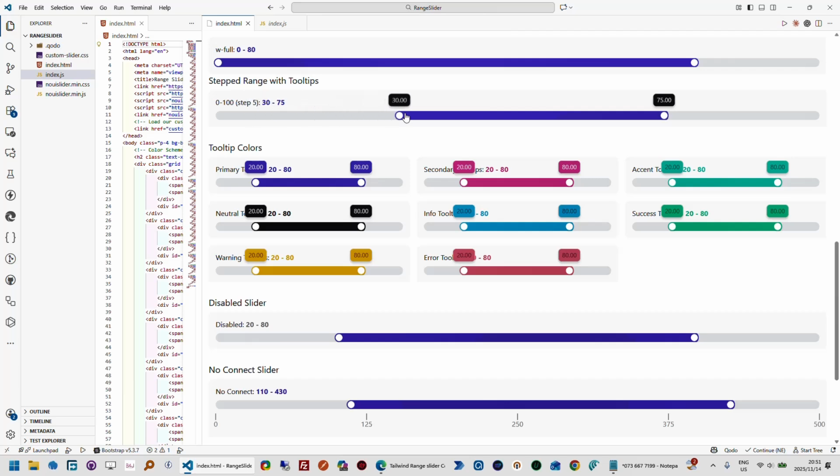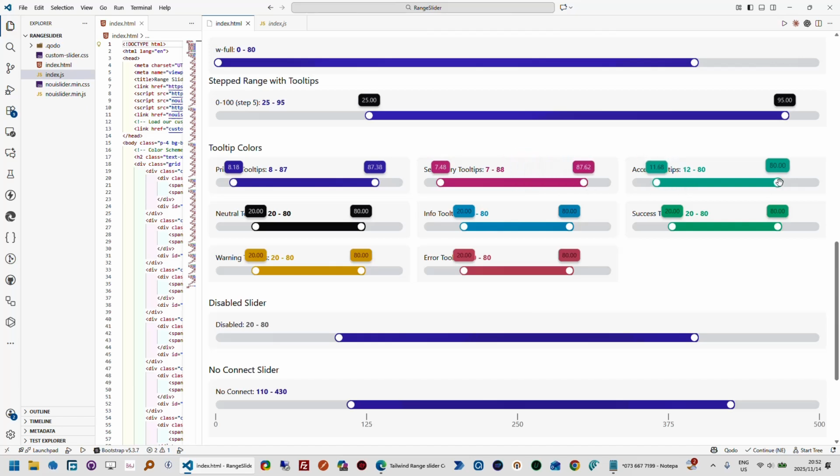So we've set a neutral tooltip here in relation to what is happening. As you can see here, if you drag there, it's able to scale up, and then the various other tooltips. So there's a primary range with the primary tooltip. Basically, you can change the tooltip to be whatever you want it to be in relation to the colors that are being used by DaisyUI.